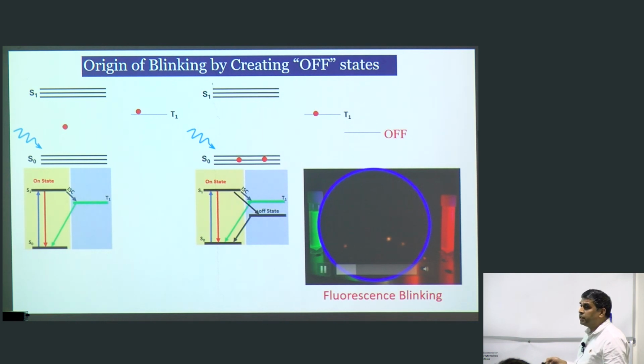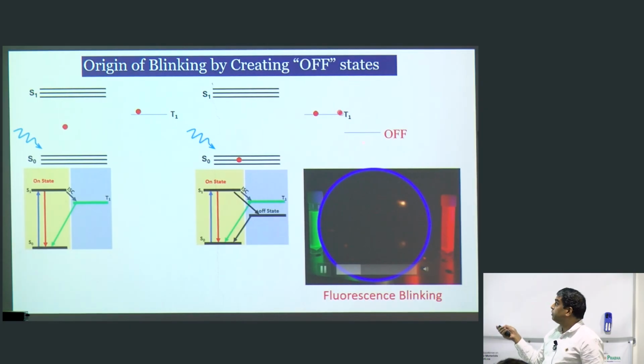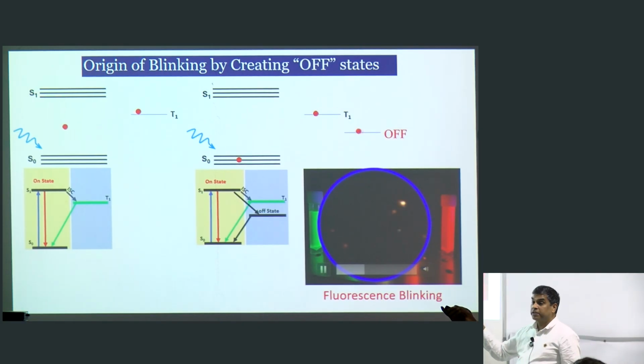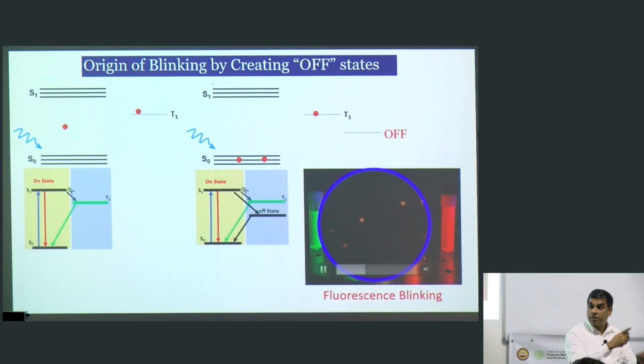So, you can, yes. So the intersystem crossing is happening due to the phosphorescence? No, phosphorescence you do not consider here. Phosphorescence is different. Phosphorescence is here. Phosphorescence always happens from the triplet state. Here we are talking about some other states created which are not intrinsic to the material or the molecules. Intrinsic is what? S0, S1 and the triplet state. You cannot avoid those things. Whether intersystem crossing will happen or not, that is a different phenomenon by which phosphorescence will happen.